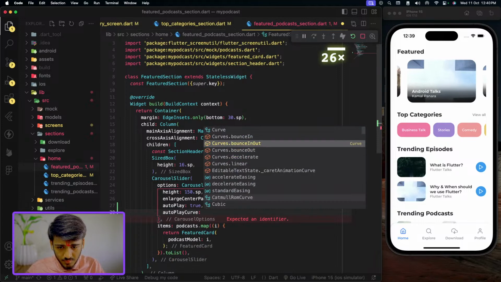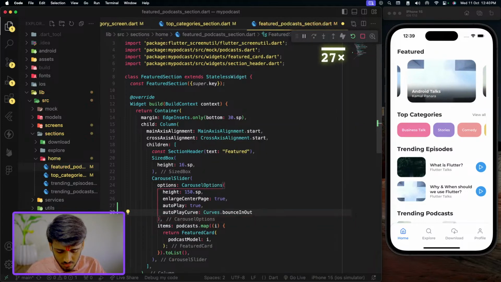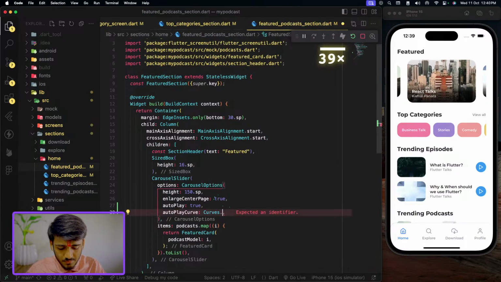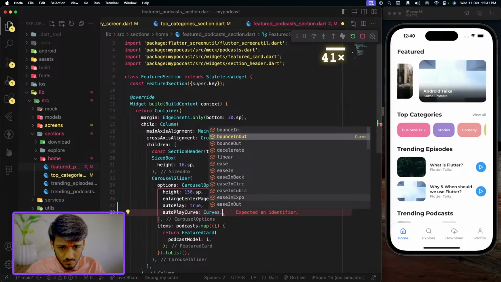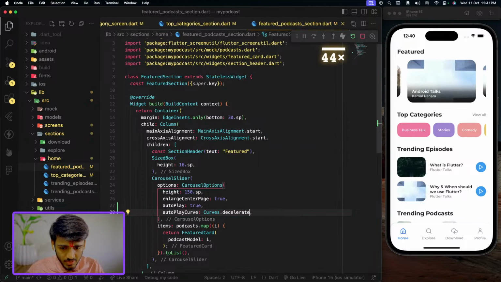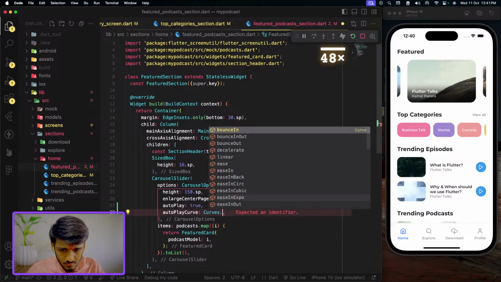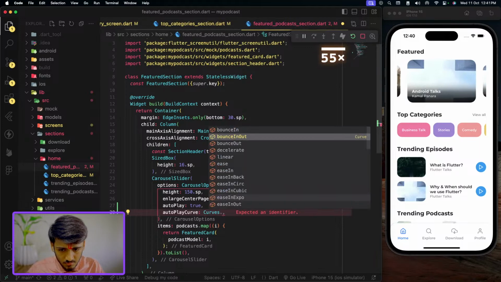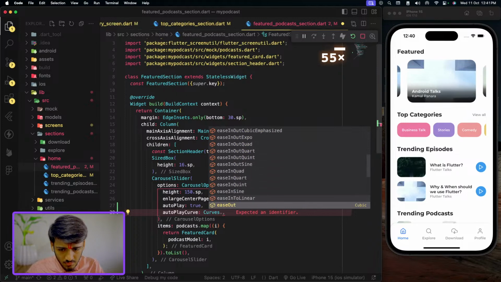So if you are familiar with the animations, let's try different ones. Okay, this does not look good. Let's say bounce in, deaccelerate, let's have linear, okay, I know what should we use.